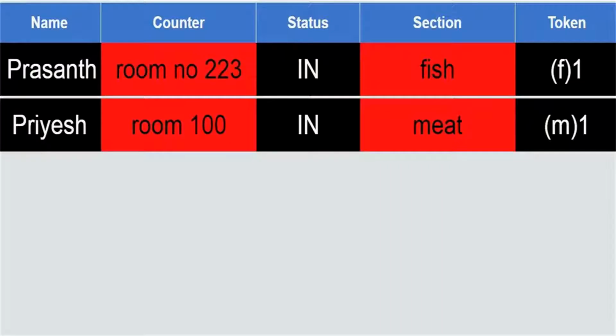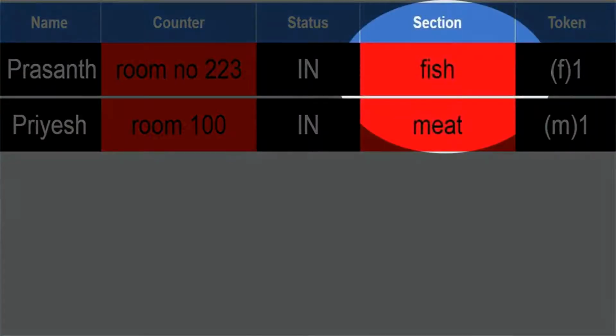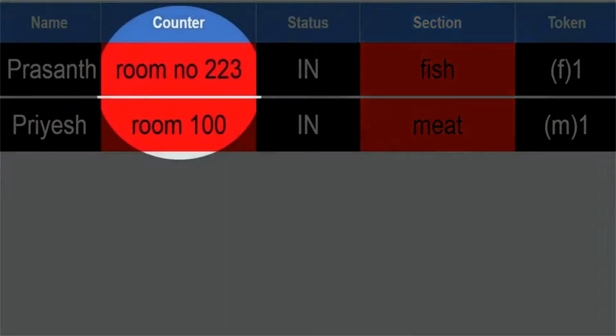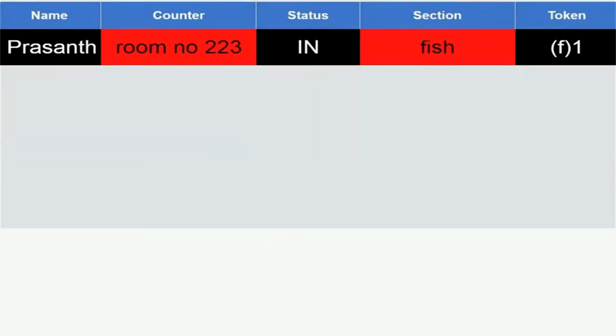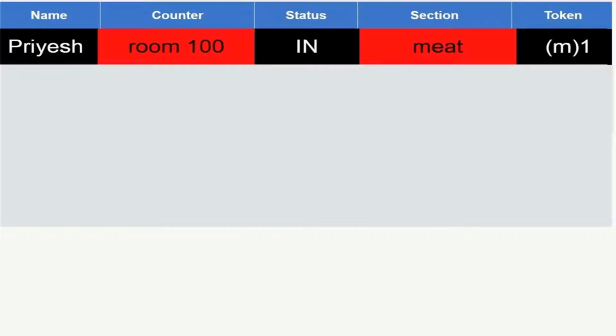The customer display screen will look like this. The screen, which is viewed on a smart TV on a browser, can have the name or the token number of the customer, the counter to which he is called, the current status, and under which section the token is called for. The advantage of this system is that the queues of various departments and counters can be displayed on a single TV screen. Provision for displaying an individual department queue is also possible.